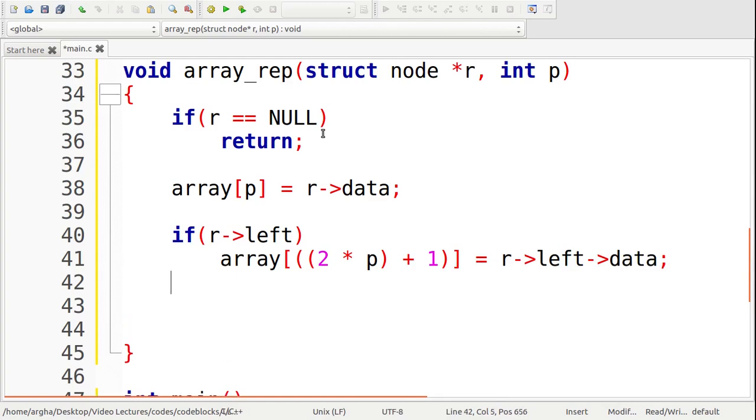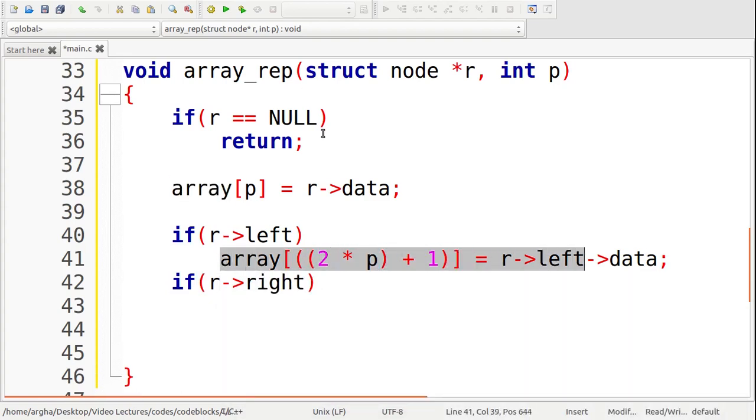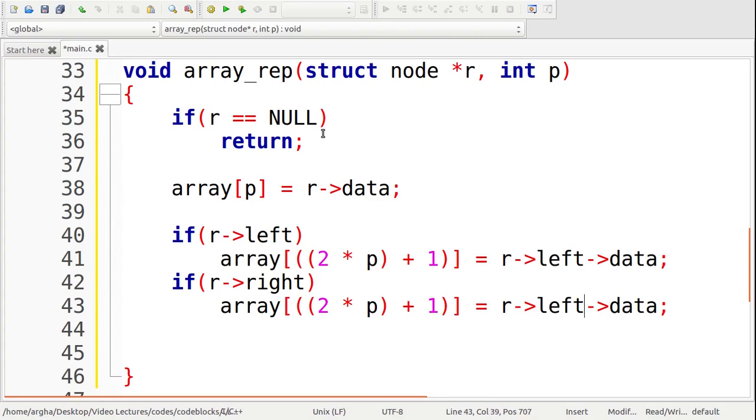and if there's a right child of the root, then this will be a bit different from this line of code, but almost the same. So I'll just copy it and paste it. Here this will be right, and here this will be 2, not 12, 2.